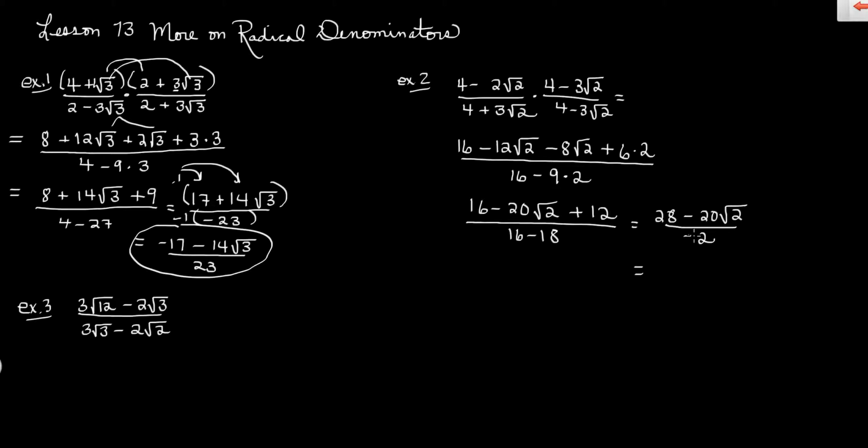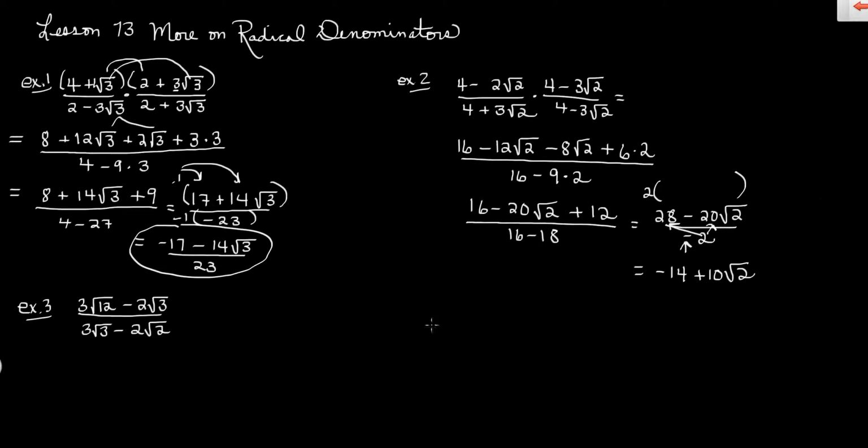Now with this one, you can see that the 2 would go into the 28, the 2 also goes into the 20. If it can go into both of them, you can divide it into both of them. If it doesn't go into both of those, you cannot cross this 2 out with only one of them. So I'm going to take negative 2 into 28, and we get negative 14 plus 10 root 2. So remember, you can't have this negative in the denominator, and this 2 divides into that and that, so you can do that. It's the same thing as if you factored out a 2 here and then crossed it out.